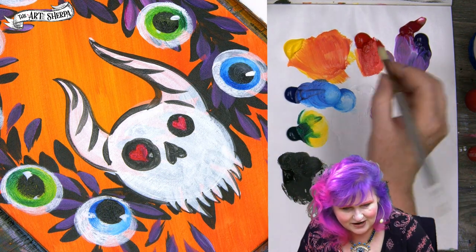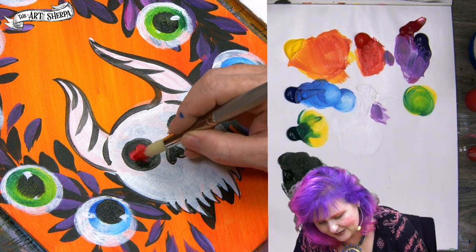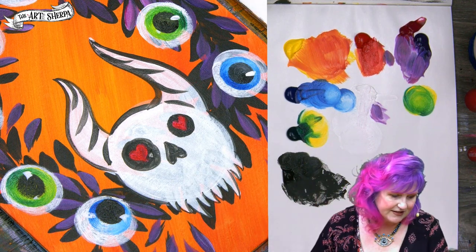Do you guys like them red heart eyes? That's how you know he's 11. 11 skull. And somebody was saying that they were going to do a pumpkin on the wreath, which I think is smart.